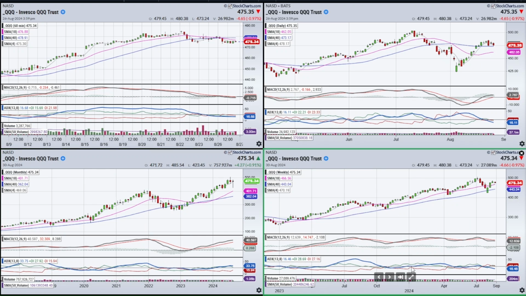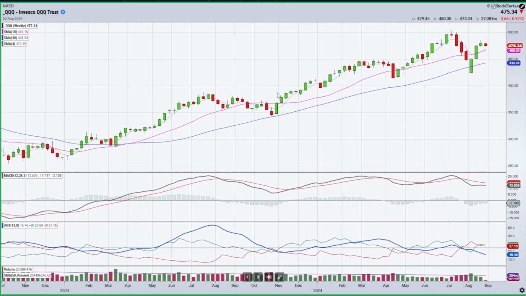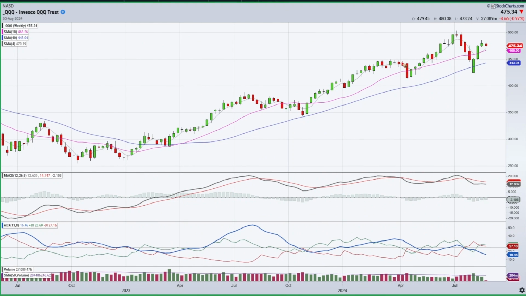All right, the second one I'll talk about is on the weekly chart, and we can see what happened here. We had a pullback. So price goes to a new high, it pulls back, and then we go to another new high, and then we pull back again. But if you notice, this is actually making a higher low. So we've made a low here, and then we made a higher low here with this reversal bar, okay?